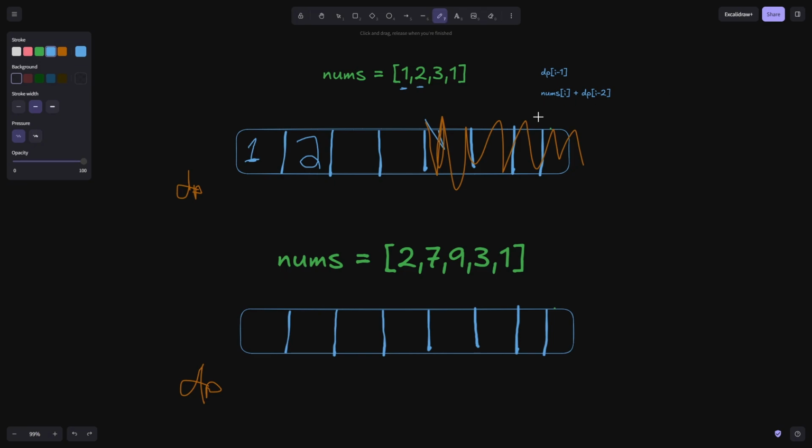Okay, so we're going to do dp of i minus 1, right? So we're at 0, 1, 2. So 2 minus 1, dp of 1, which should be here, obviously. This is 2, okay? And then we're going to take 3 plus, and then 2 spots back, so 3 plus 1, which would be 4, right? So which one's bigger, 4 or 2? Obviously 4, so we're going to put that there. Okay, we're going to keep doing that.